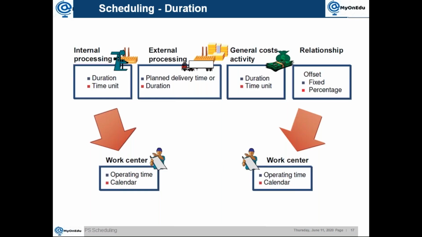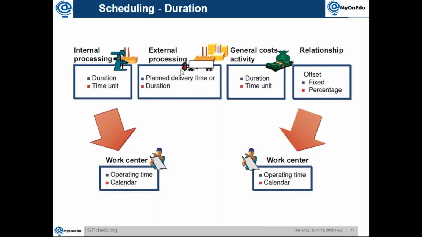Here, what is the difference is, when you are talking about an internal processing activity, it decides the operating time, for the work, to calculate the work. Second thing, the duration or the count is considered based on your factory calendar. So you assign a factory calendar, there will be 5 days working. So the system also will consider only 5 days.